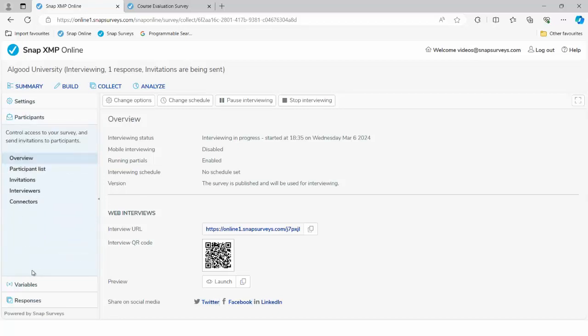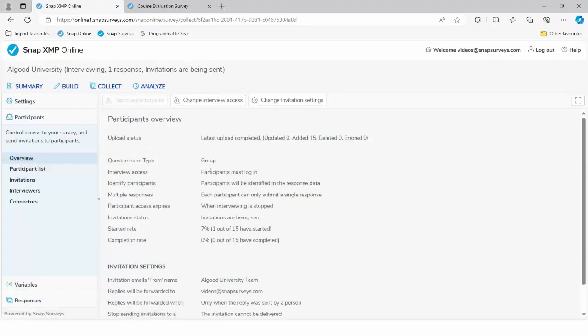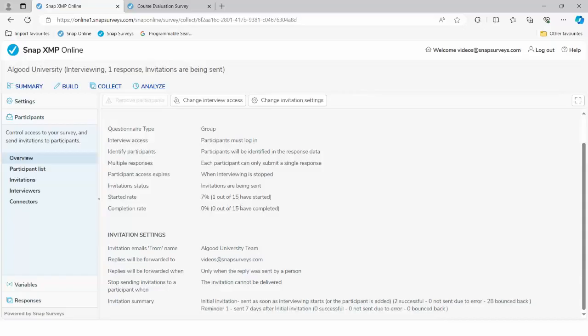So there's a number of different options available in here, which whilst I'm here, it might be worth pointing out. Under the Overview tab, we've got some information which, as the survey progresses, will be quite useful, such as the percentage of people that have been filling in the survey, how many emails might have bounced back, etc. Now, just bear in mind, there are quite a few bounce backs today, but that's because most of these email addresses don't actually exist. Rather than bombarding random people with emails, I've made up some email addresses in there.